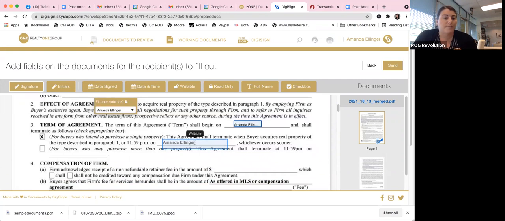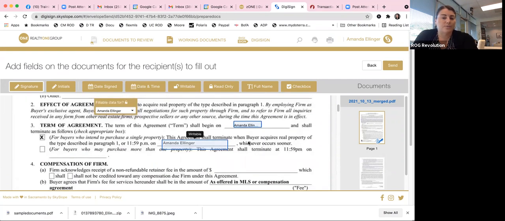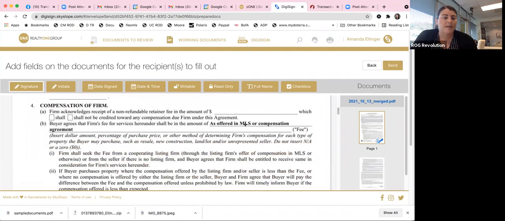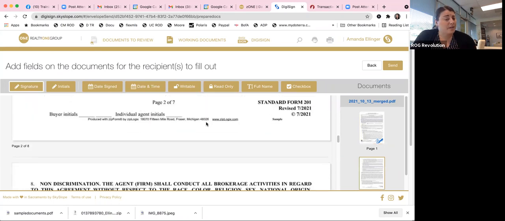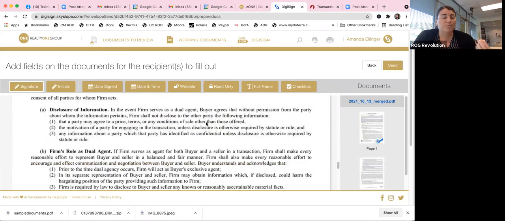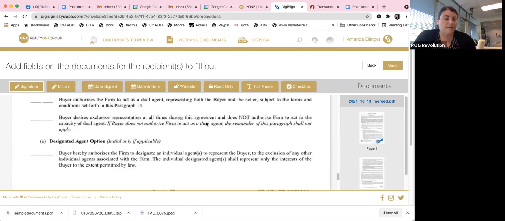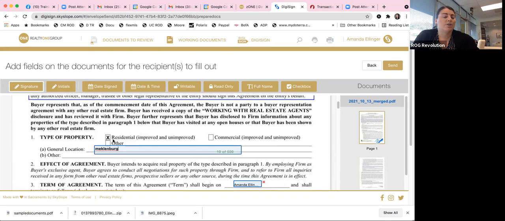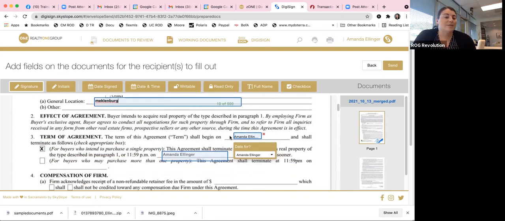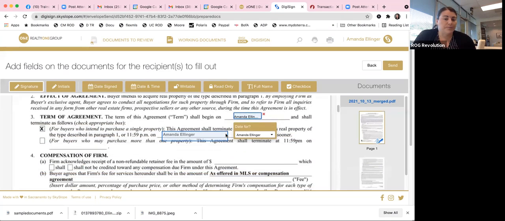So what it'll do, because it applied those to me, I've got my dates right, the date that I sign right here will be the effective date because that's how I set it up. And then my initials will be at the bottom. So if you set up that way, you have to make sure you complete it. If you pre-sign it, you don't have to do that. However, you might want to make sure to fill in things like general location, because that is something that needs to be on the buyer's agency, and make sure that your dates are correct on your term.